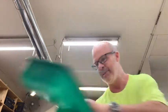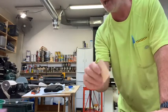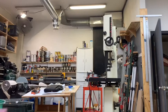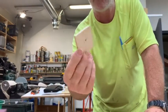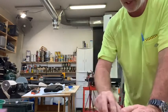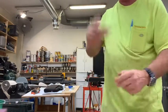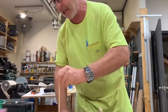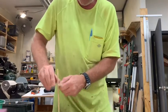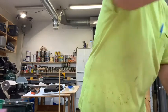So here's what I got going. So I'm taking, now that I've got, so my blocks ended up like this. I'm sorry, I didn't have, what was it that I used? It was 17/64ths, which is 1/64th over 1/4 inch, and the pins are 1/4 inch. So some of them come out really good, and some of them come out gnarly. I don't have a brad point bit that size. I know, there's one tool I don't have. Can't have everything. So this is 120, so we're doing that. And then we're giving it the extra. We're putting it on the dowel to take the little scrumblies off of it. And actually, this is helping the dowels too. It's training the dowels to the actual size. So each piece is getting a little bit of love.